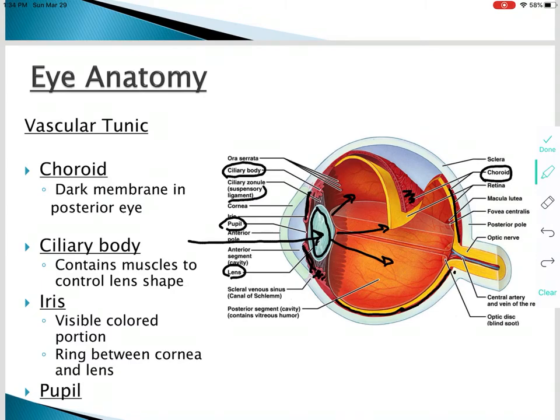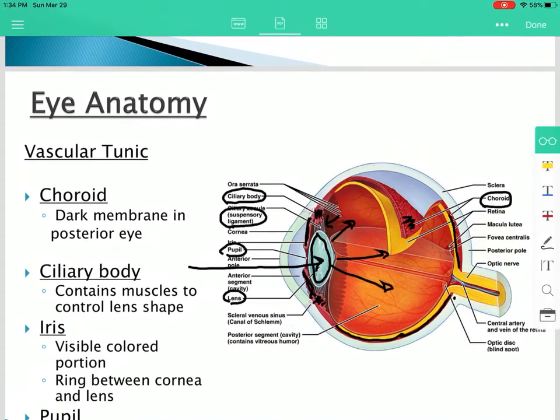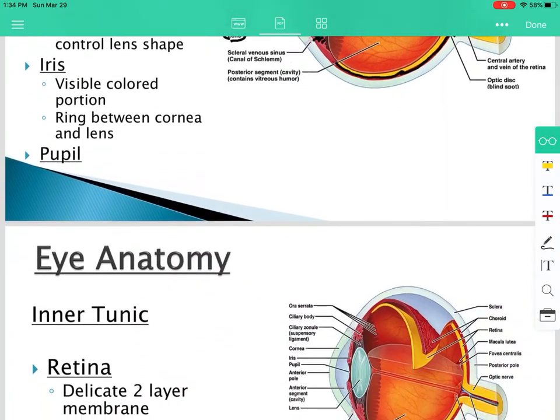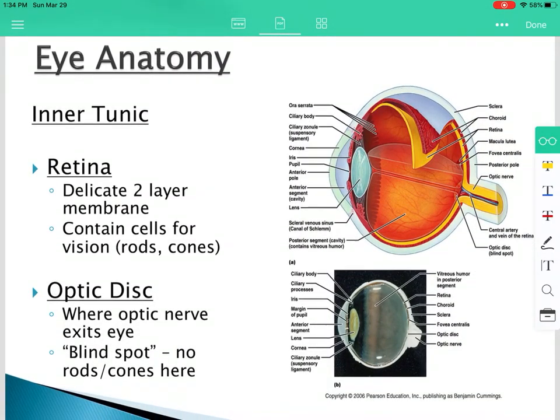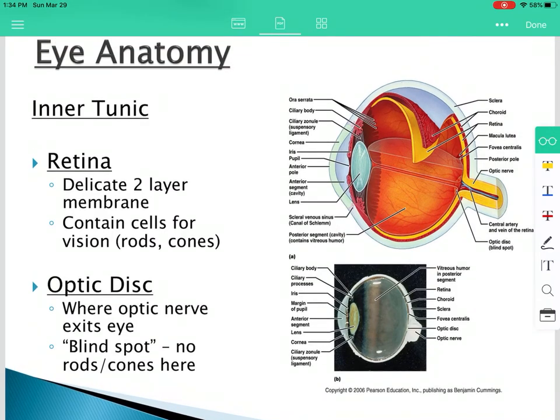And then, even though it's not listed on the left, you should also pay attention to the suspensory ligaments. So the ciliary body are the muscles. And then in between the actual muscle and the lens are these strings, and those strings are called suspensory ligaments. All right, so we have the lens in the middle. The ciliary body are the muscles attached to the wall of the eye. And then we have suspensory ligaments that connect the lens to the ciliary bodies. A lot going on there, but good stuff.